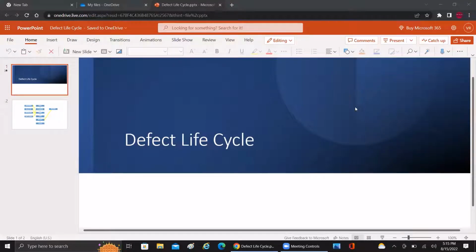So today our topic is going to be on defect lifecycle. So we all know in software testing we deal with many defects, right? So each and every defect has to go through a life cycle, and we'll discuss today what the various stages are, why they are being gone through those stages, and who is responsible for each and every stage.